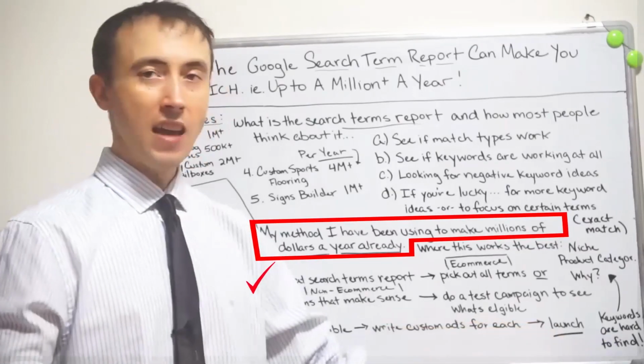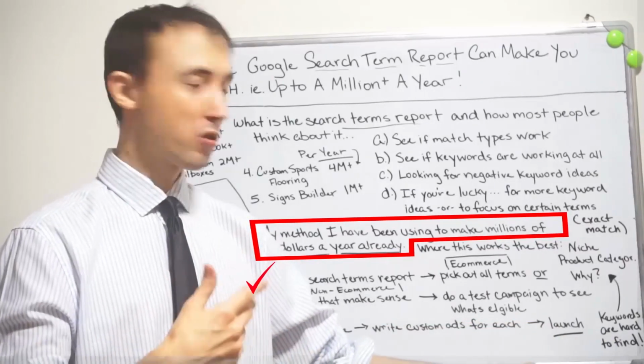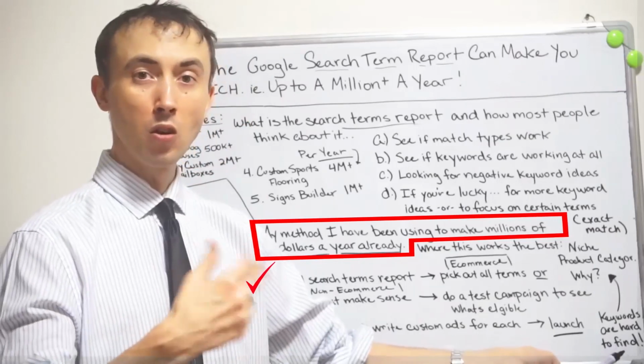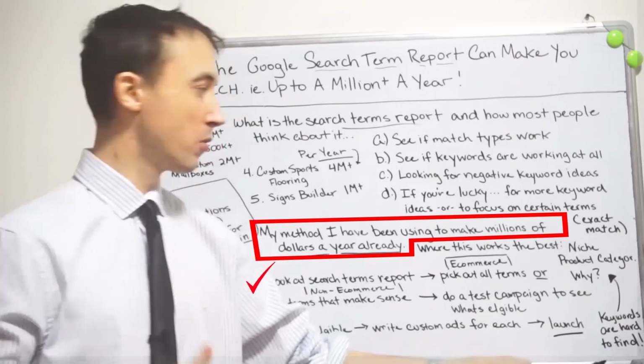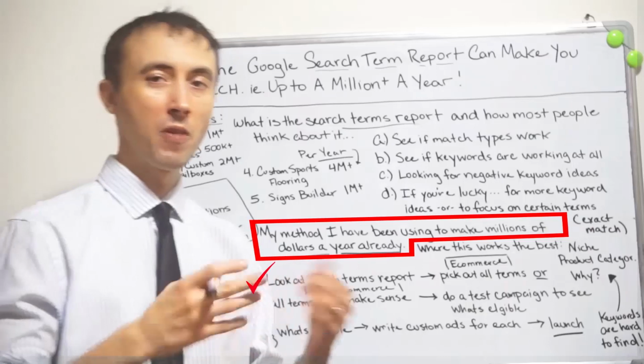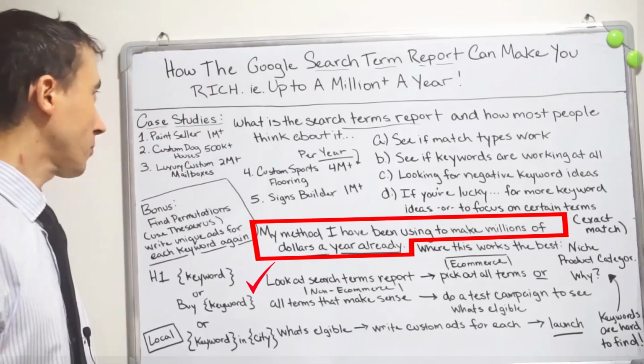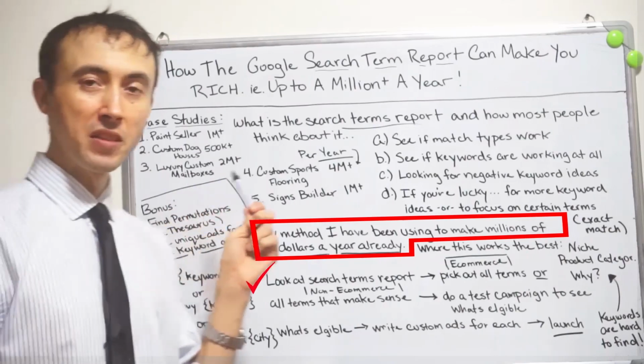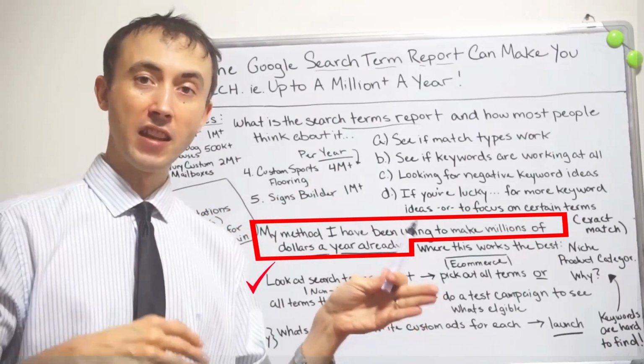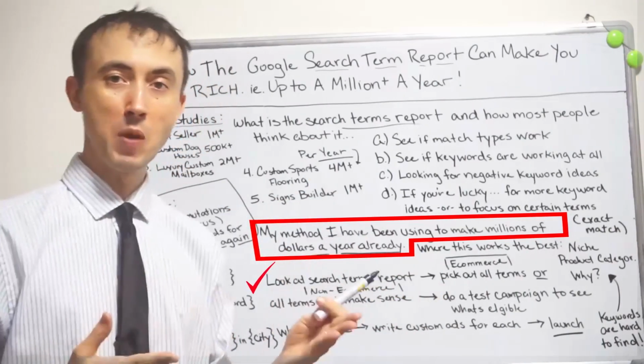So, like I said, in a lot of the local or national services basically, or local product business even sometimes, I'm going to be able to find the keywords all ahead of time for the most part. But for different product companies, I'm making out like a bandit because, again, like I said, there's thousands of different ways that people are searching.